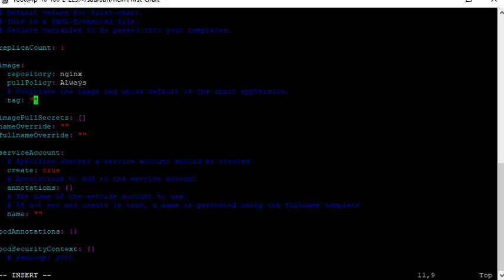Or if you want to give a tag name, you can give it as per release or version, whatever you want to decide. I can give 1.0 or whatever you want. And I am not changing anything else.